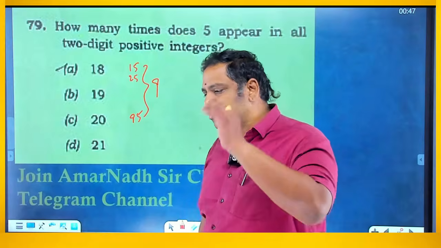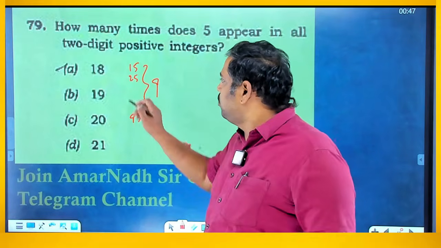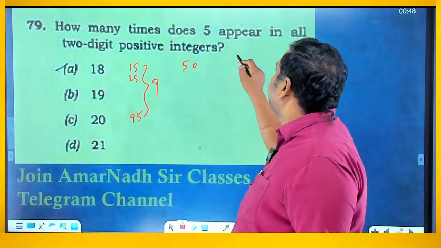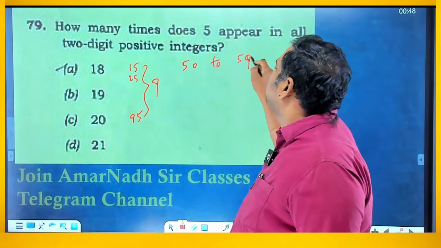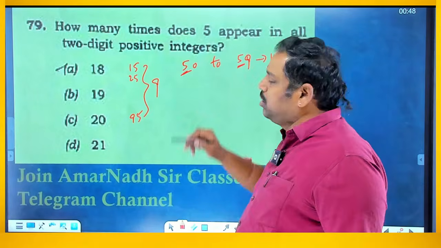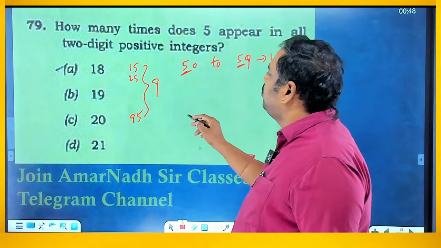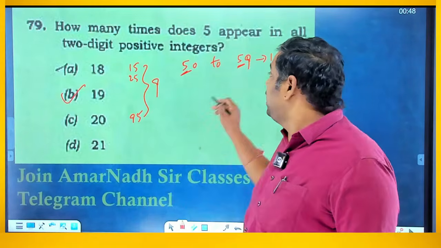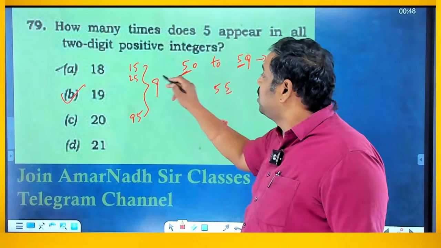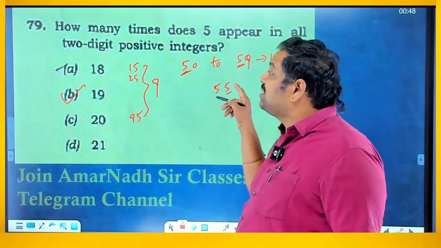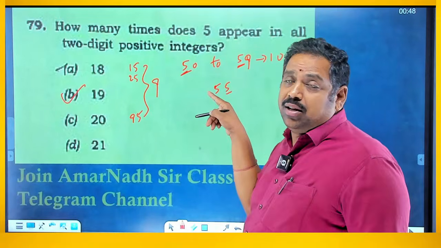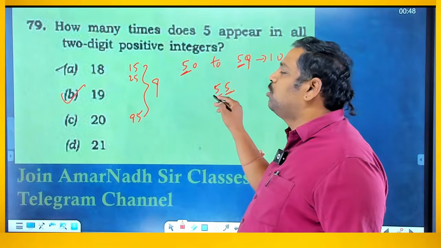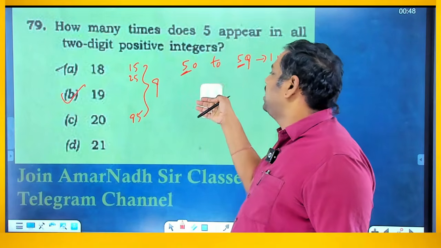Every 10 numbers you have 1, na? So observe 1, 2 and so on up to 9, na? So, 9 numbers. In the tens place, 50 to 59, these are 10 numbers, right? Every time in the tens place you have 5, right? That's why 10 plus 9, what's the answer here? 19. If you observe, your friend has given 18. Why? Because he has counted 55 once, you count 5 twice here. He's not asking how many numbers have 5 as a digit. He's asking how many times 5 was used. Here also 5 is used, here also used. 2 times you have to count, 1 here, 1 here. That's why the answer is 19, not 18.